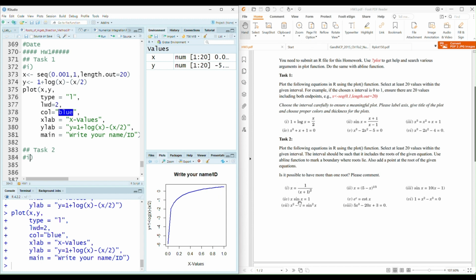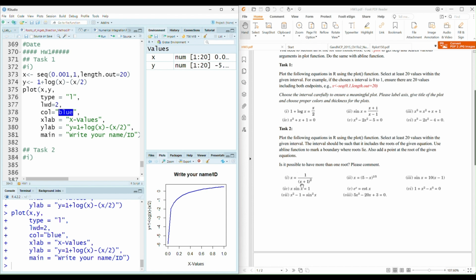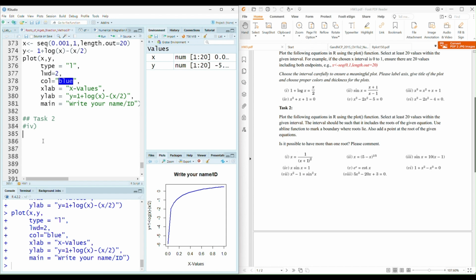So let's try to plot this equation or any of these equations in here. Let me just use the fourth one, that has a trigonometric function here. So again, let's check.